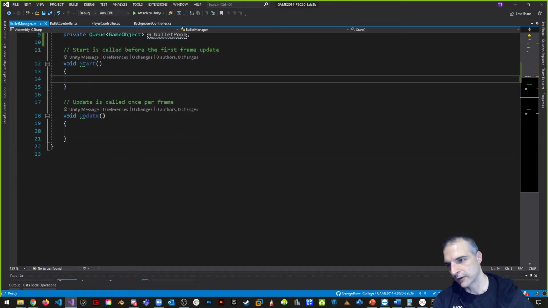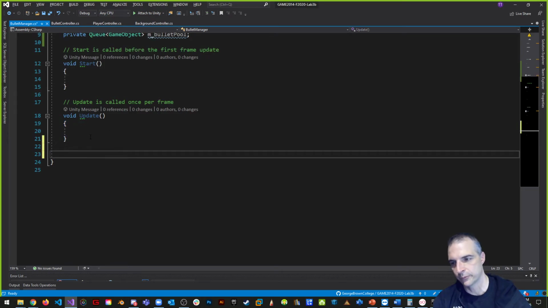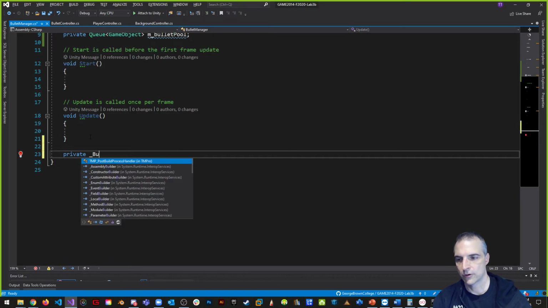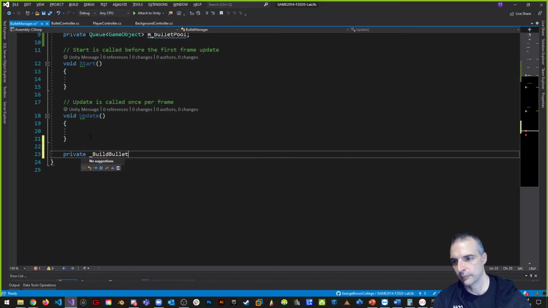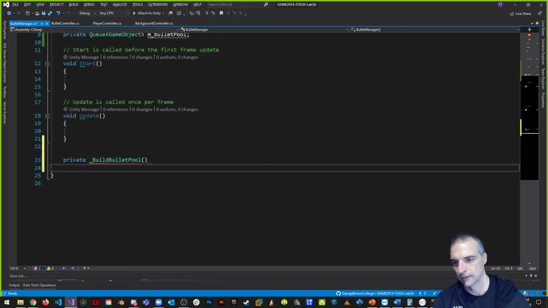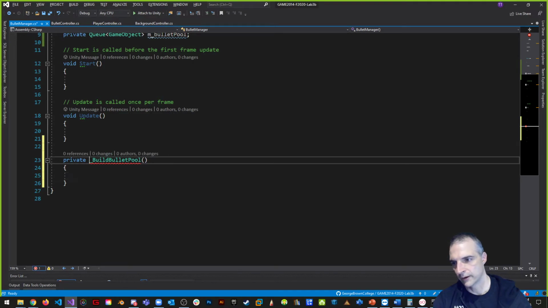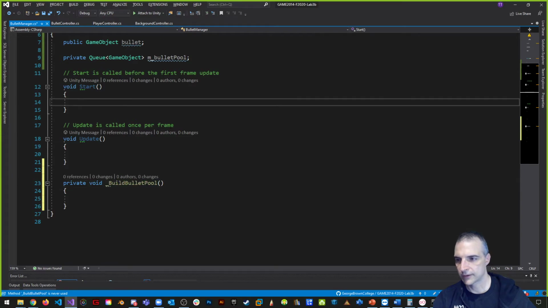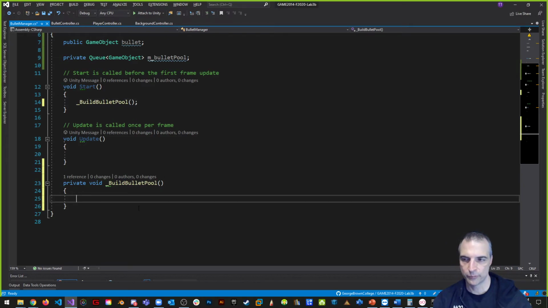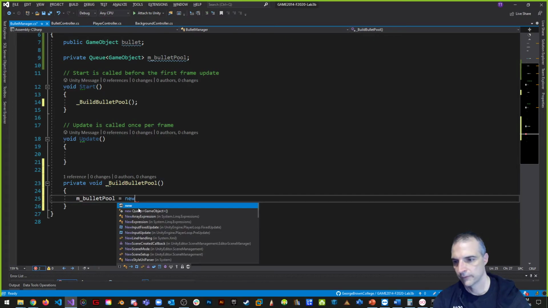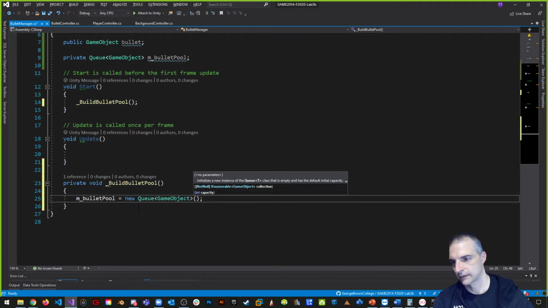We want a couple things here. One, we want a private BuildBulletPool method, which is going to return void. We're going to call that in Start. So BuildBulletPool. And in the BuildBulletPool method, we're going to say our bullet pool is equal to a new queue of type GameObject.